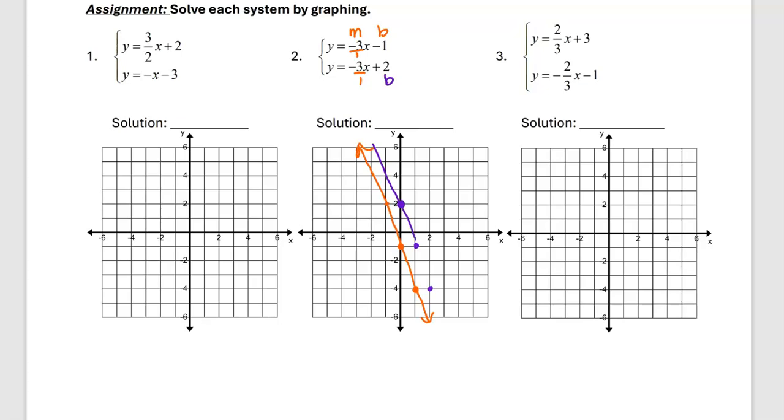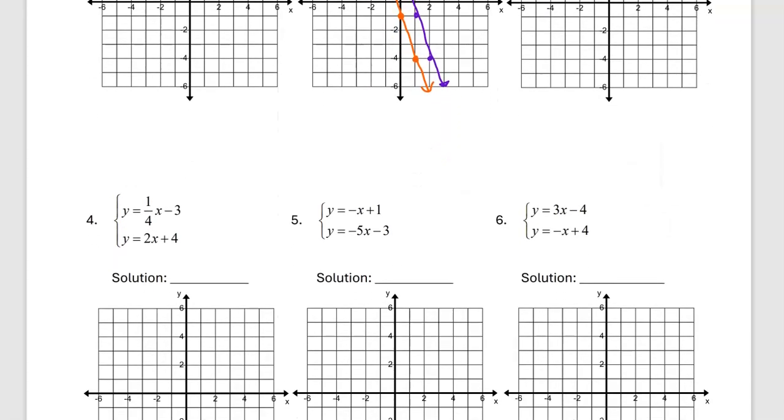So notice that we do not touch. So remember, when we do not touch, they're parallel, so the answer is no solution. Parallel is just the description, it's not the actual answer. The answer is there is no solution because they don't touch. All right, go ahead and try these other examples. Any whole numbers, make sure that you put over 1. Any ones you see with no number in front there, the coefficient is 1. And then go ahead and start on your y-axis and start graphing. See where they touch. Use your ruler.